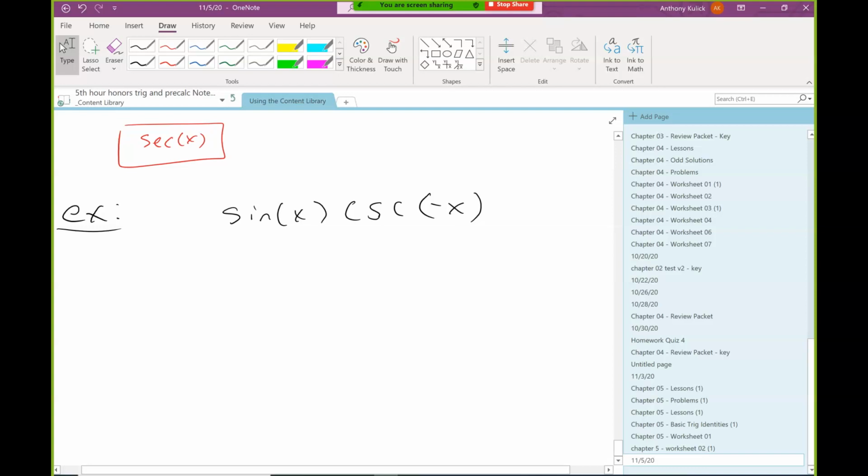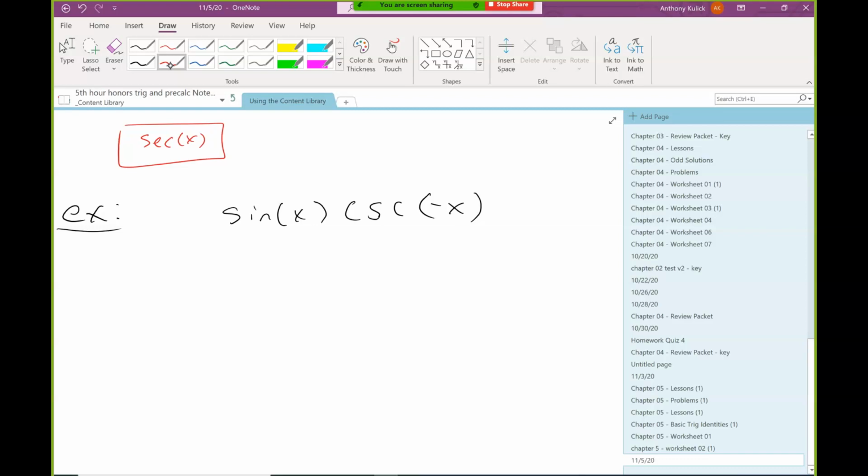I'm just going to pause here for a minute and let everybody take a look, because I just wrote it down a second ago, and I see people flipping around to look for identities. But I'm going to go to you first. Okay, what do you got? What do you suggest here? You change that to negative. Great. So we can use our odd-even identity to turn that into negative cosecant.